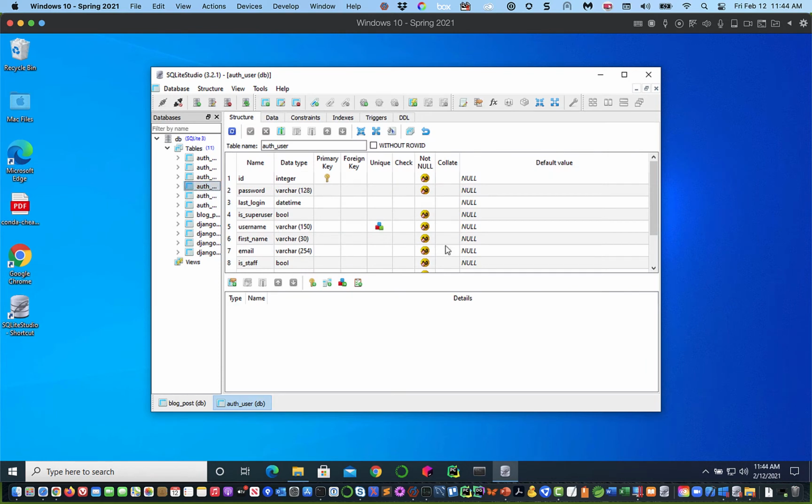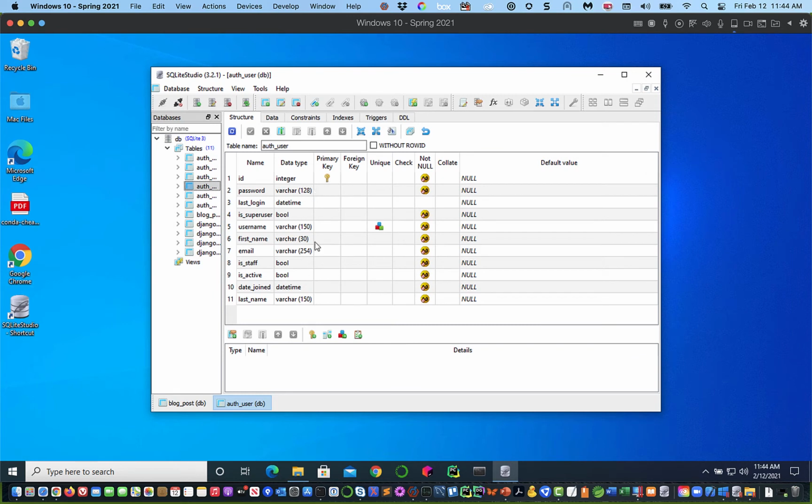And you'll see that there is a table for users, and it's got things like the password, the last login, the username, the first name, blah, blah, blah, all this stuff. The last name, I don't know why those two are not together. But, okay, we've got that.